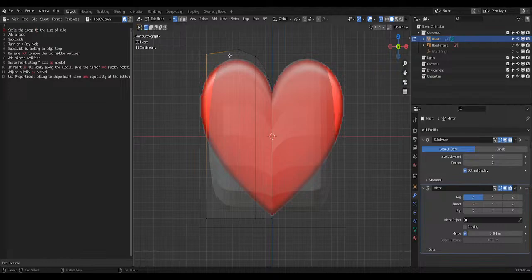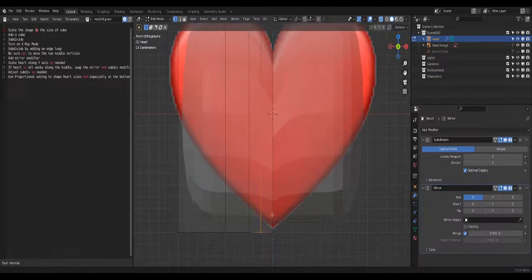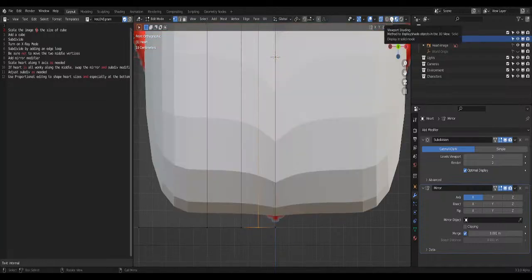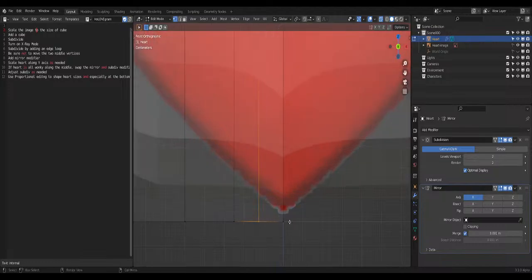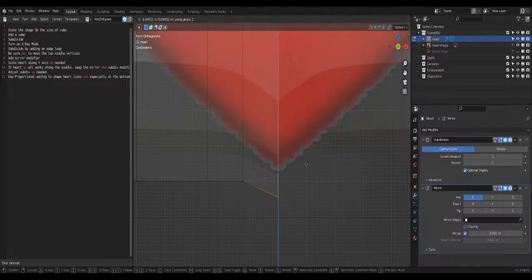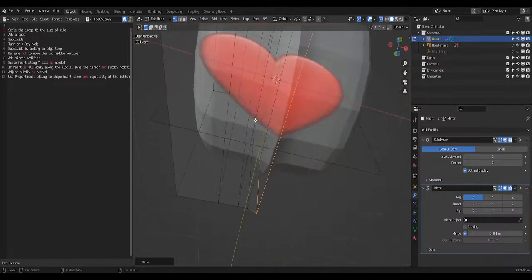And now we will just continue working through and aligning, essentially, these bits of geometry with the image that we have underneath. So for the bottom, I'll take these bottom vertices here. Again, with X-ray mode enabled, that's probably the most crucial bit here. Otherwise, you'll end up with wonky geometry on one side and not the other, which is not the end of the world.